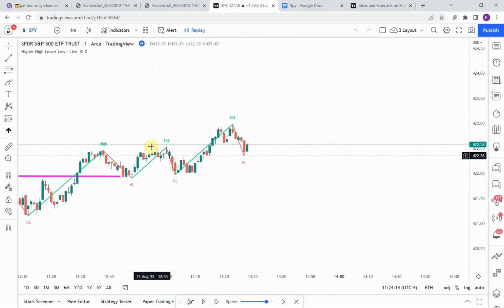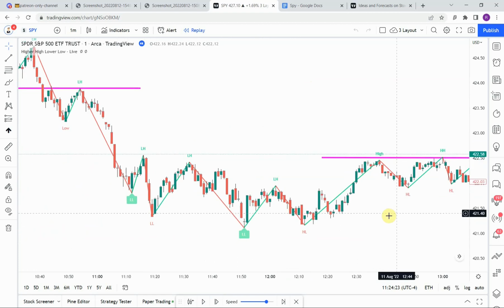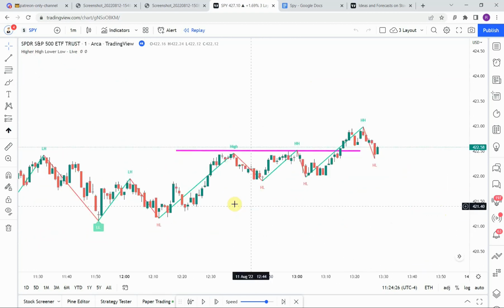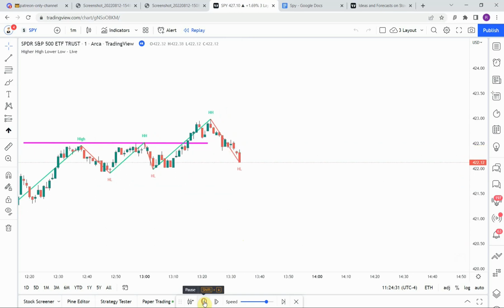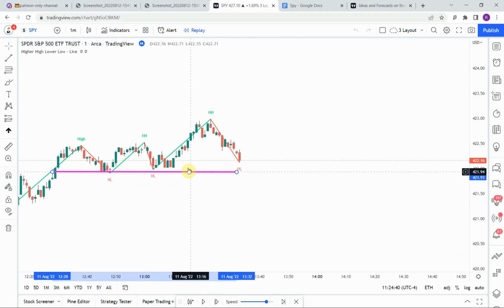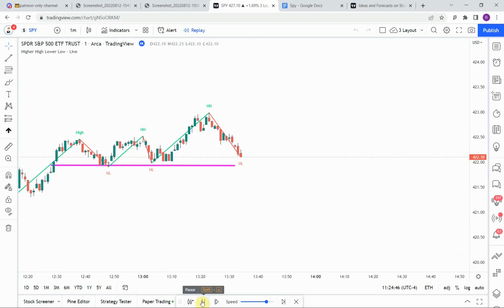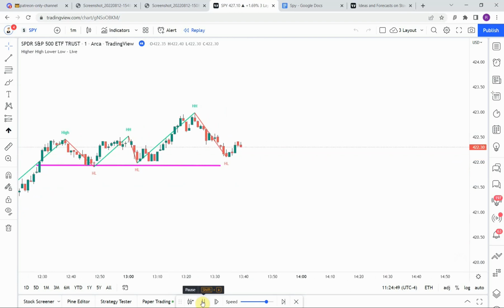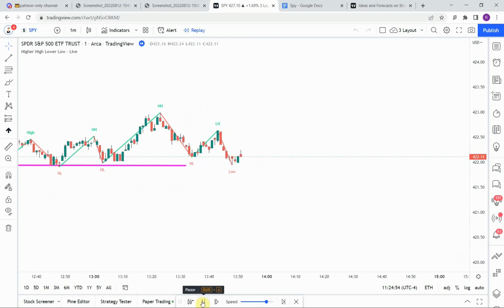If it now starts to break beyond these areas of support and resistance, beyond this area here, and starts to create lower lows, lower highs, then that's when we are going to be looking for price to reverse itself. So now you see that we're starting to break below that area. We're still kind of okay as long as it stays above this area here. That's kind of the line in the sand again that we're looking for. If it breaks below that area, that's when we would really be concerned, looking for it to establish a new downtrend.